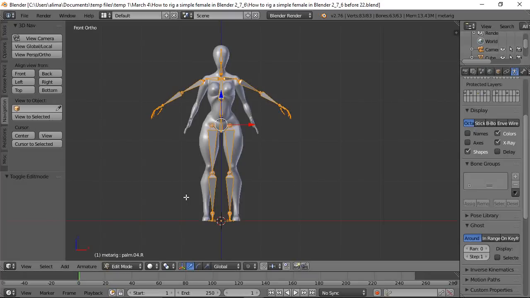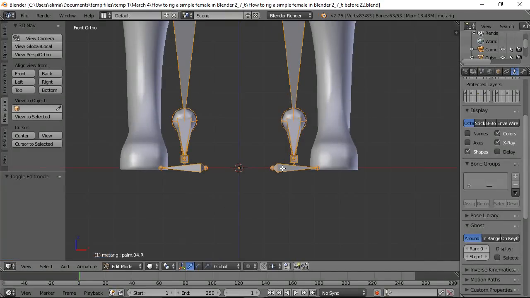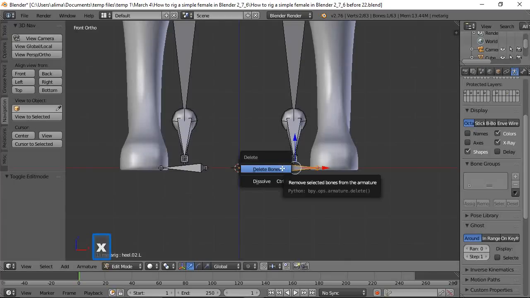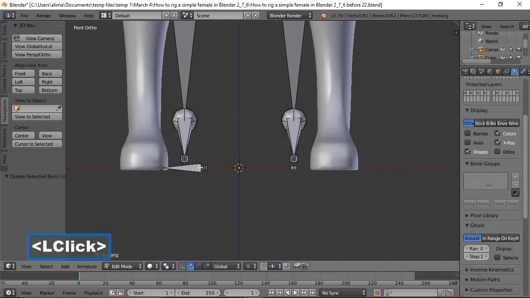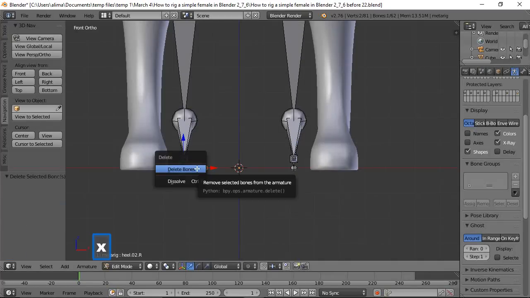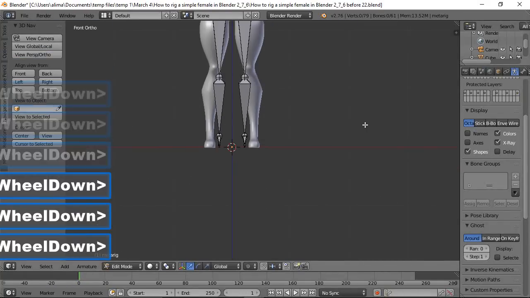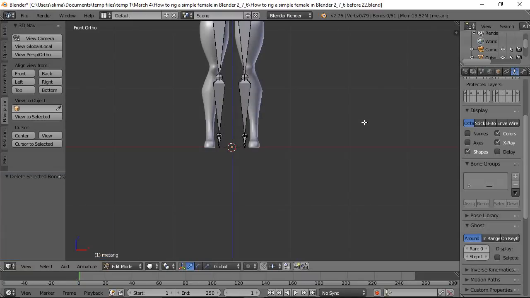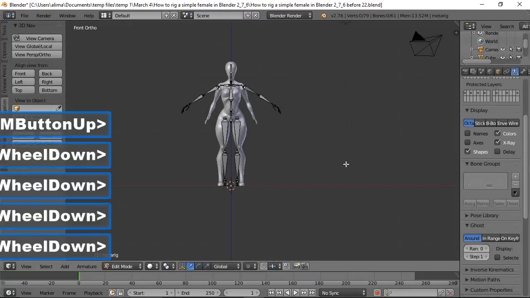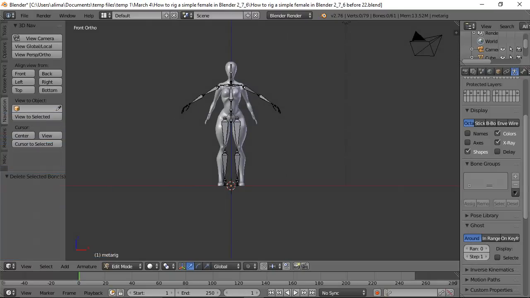What I'm going to do right now is press Shift B. So it's hold Shift, then press B. I'm going to draw a zoom box right here. I'm going to select this bone, press X to bring up our delete menu, then choose delete bones. Then I'm going to click here, press X, and choose delete bones to delete those bones, just because we're not going to be using those particular bones. So I'm rolling the mouse wheel to zoom back, holding Shift and the mouse button to pan, and rolling the mouse wheel to zoom back again.